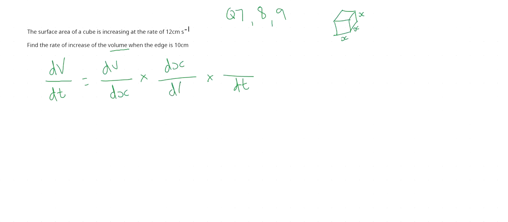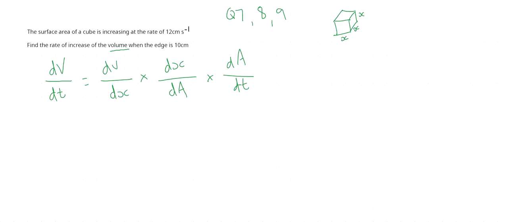Because the volume is going to, well, we have to start with volume. The volume is impacted by the length, obviously, but the length also impacts the surface area, right? The thing on the top is doing the impacting. So this is associated with this, and then the area is then being impacted by the time, right? So we need the relationship of these three things going on.